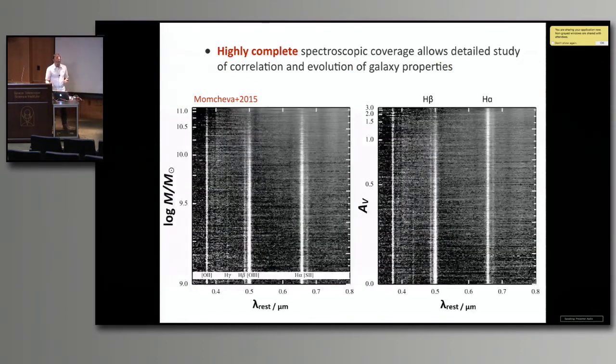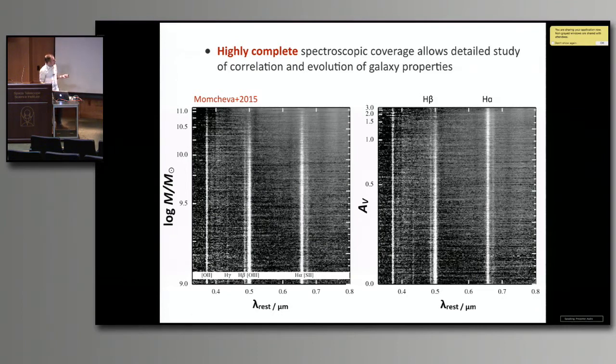Okay, and so the reason why you want to do this is we now have highly complete spectroscopic coverage of these things, and what we typically do with these types of observations is treat them as an overall galaxy survey. What are the properties of the galaxy population in these survey fields? I think the most robust way to do that is when you've got uniform, high-quality observations of every object in the field.